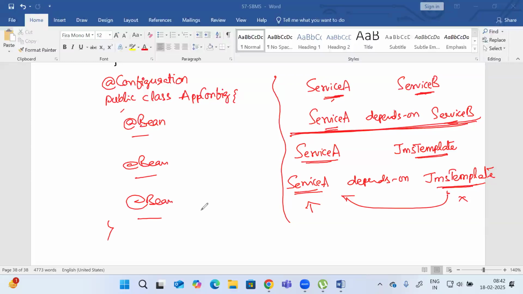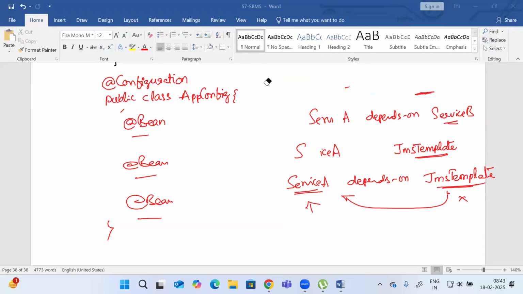Now this is called what class? Configuration. Please try to understand today. You are getting new things, guys. One more thing: how many configuration classes can I write in my project? You can write one or multiple. For example, if I need to write multiple bean methods, writing all of them in a single configuration class is going to become complex. So I can create two separate configuration classes.